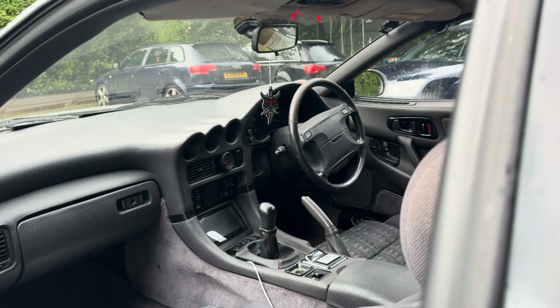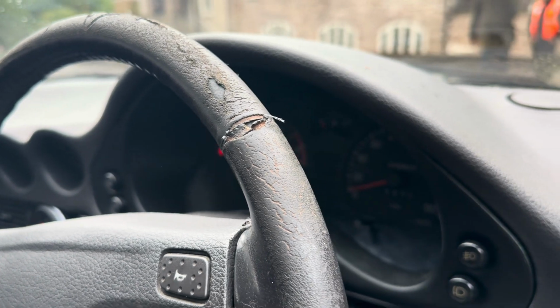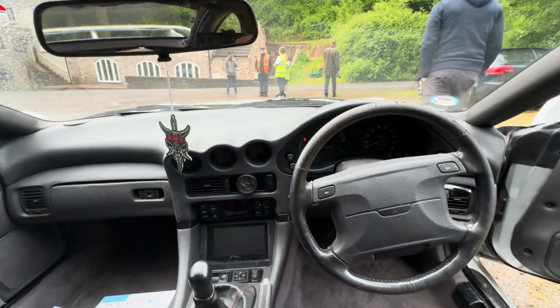What a wicked, wicked cabin. And your butt is on the floor. The dash seems pretty high, but that's obviously just helping with that feel of being right sat down in it. Really cool. Nice gauges. Nice setup with the other little dials at the top. Everything's sort of driver centric. Loving it. You said we can start it. Oh, what a silly noise.